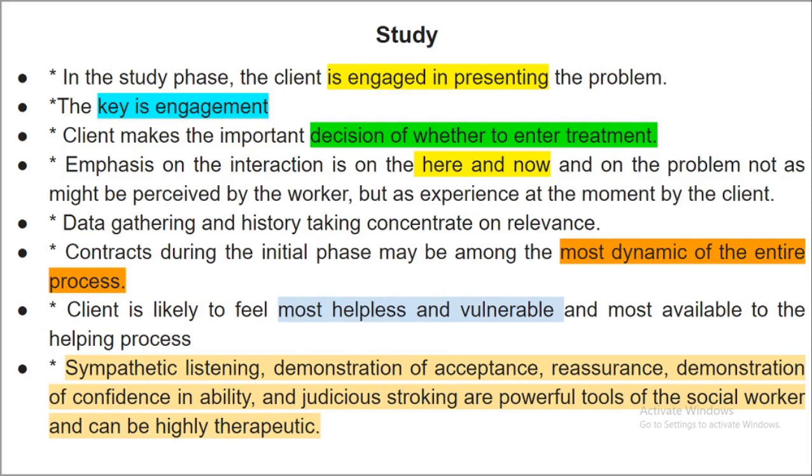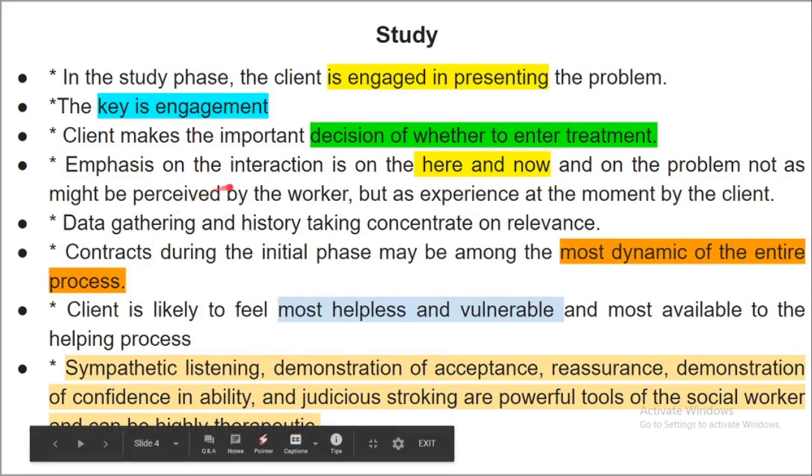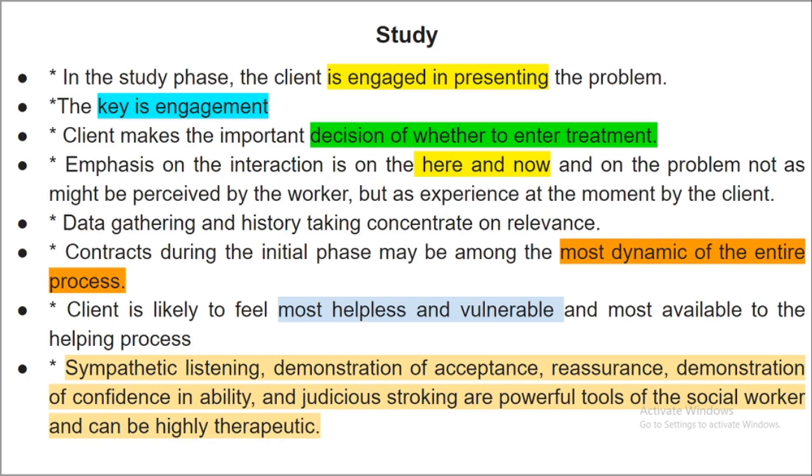That means social study. In the study phase, the client is engaged in presenting the problems. So in that stage, you have to engage the client to present his or her problems. That means finding the actual problem, not what the client is saying, which may be a problem, but the actual problem may differ. So you have to engage the client so that the main problem will come out.